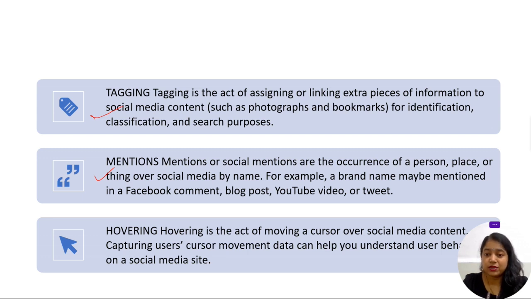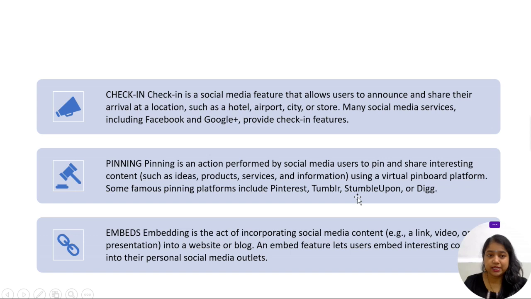by name. For example, a brand name may be mentioned in the Facebook content or in the blog post, YouTube video, or tweet. So if we are using mentions, we have to write @ and we have to mention the particular person or the company's web page or the LinkedIn post, and then we'll be able to write more about it. Then hovering means the act of moving the cursor over the social media content so that we are capturing the user movement and we can understand the customer behavior in detail.